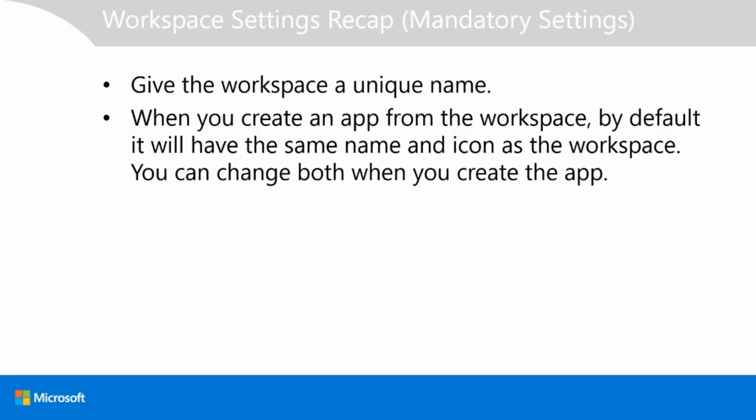In this sublesson, we're going to look at creating and configuring a workspace. Some of the mandatory settings when creating a workspace are, first, we must give the workspace a unique name. And when we go ahead and create an app, if we eventually do from the workspace, by default, it will have the same name and icon as the workspace. And you can change both when you actually go ahead and create an app.